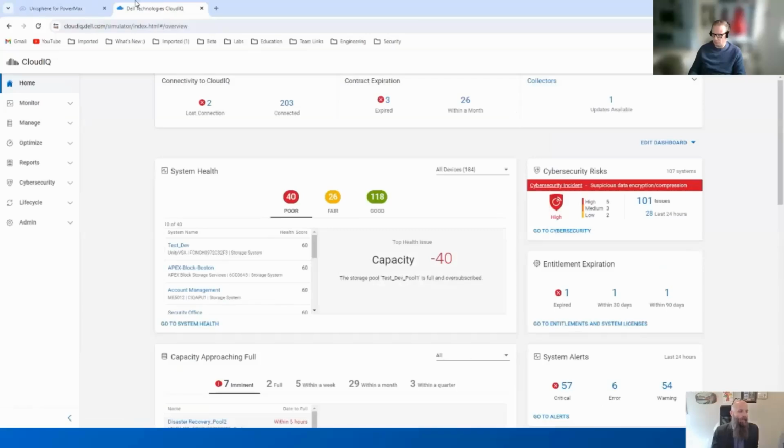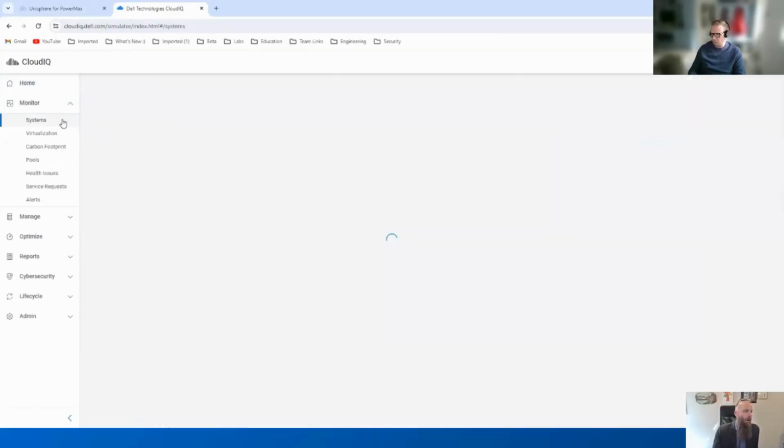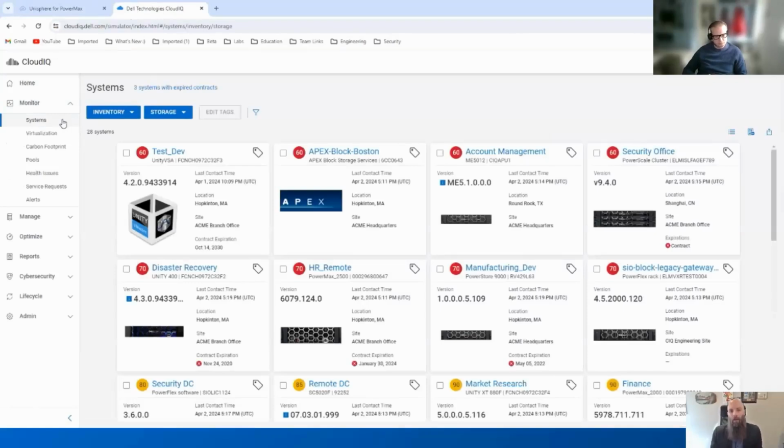The other part that I was going to mention is Cloud IQ. Again, if you set up Cloud IQ, which is done through Unisphere on your PowerMax to leverage Cloud IQ, then you can come in here and you can start monitoring your storage environments from Cloud IQ. One important note is that you cannot do what I call CRUD operations from Cloud IQ, which is CRUD is create, replace, update, and delete. You can only do that from either mainframe enabler, from Unisphere, from solutions enabler, which is the command line interface, or REST APIs. You cannot do it from Cloud IQ.